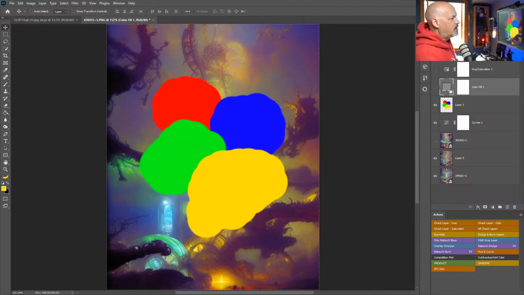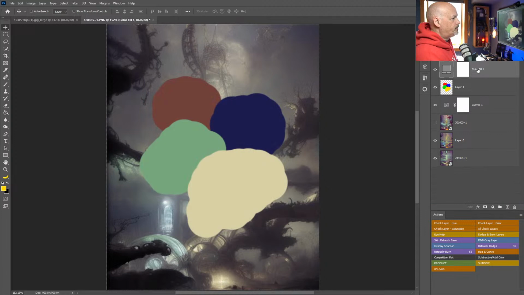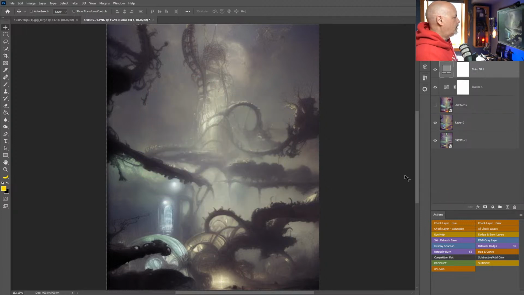But if we use the gray layer here, it's set to hue, and that will actually behave as you would expect. So by just dropping the opacity of this, I can actually desaturate the image very accurately. This way it does not work. So we don't use this that way. This way. So yes, good question. Very good question.